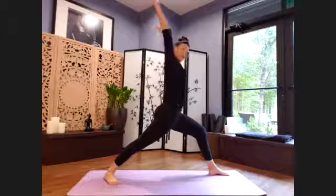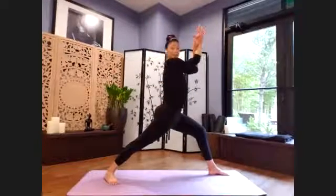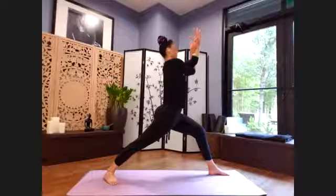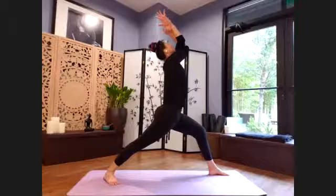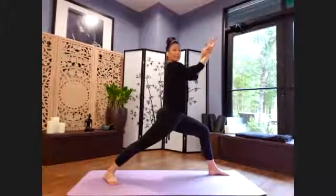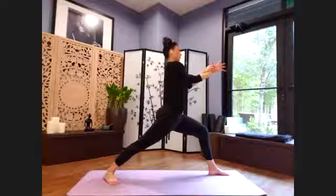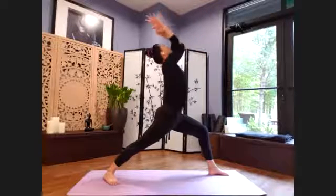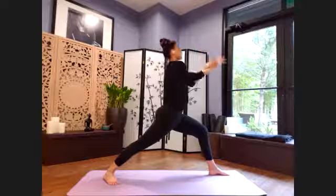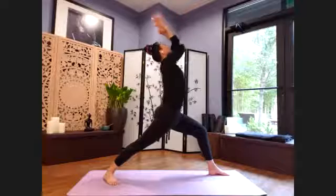And then exhale, bring your right arm underneath the left, crossing elbows and wrists into your eagle. So Warrior One here. Inhale, reach up through the fingertips, lift through the heart. As we exhale, we're gonna sink into the hips a little more, but pull your elbows in and keep your upper body straight up. Inhale, lift up through the heart. Exhale, squeezing in. Inhale, one more time, lift up.